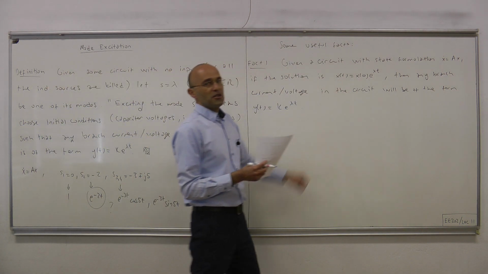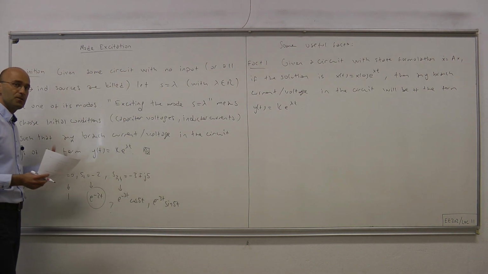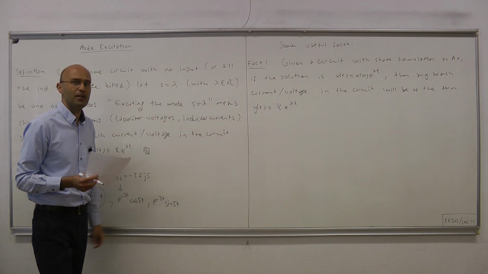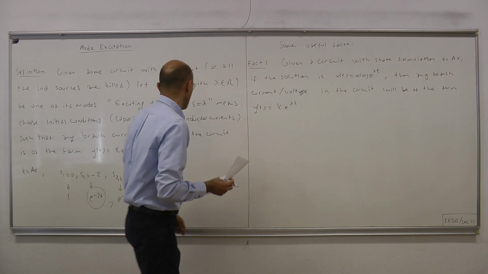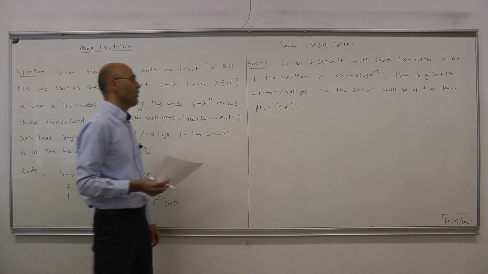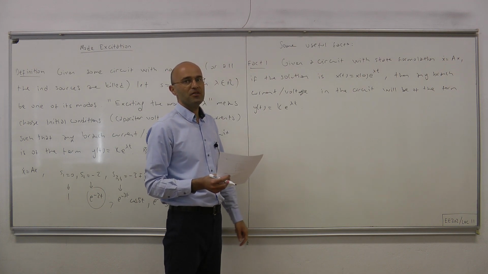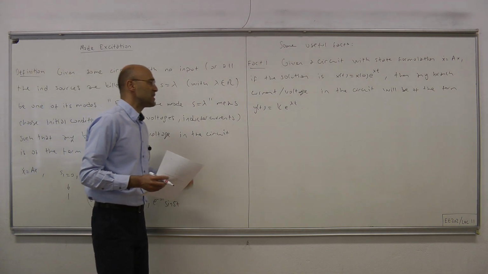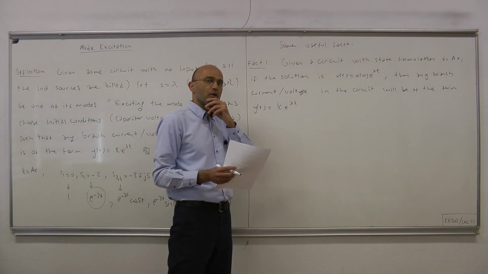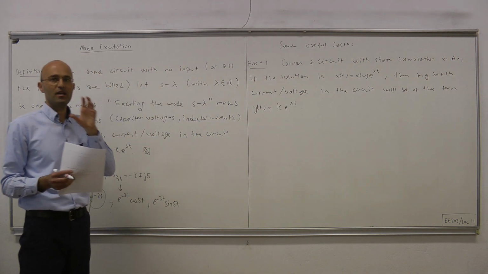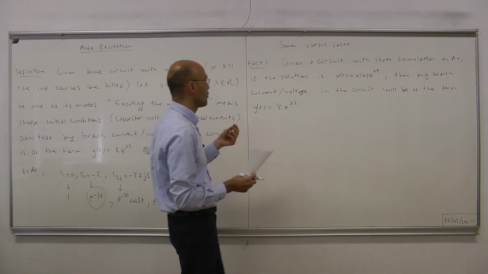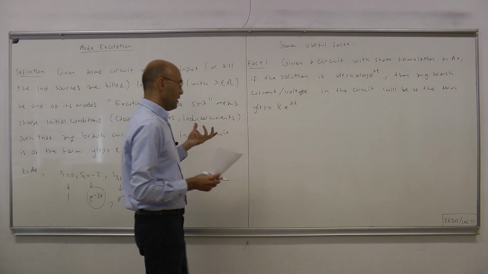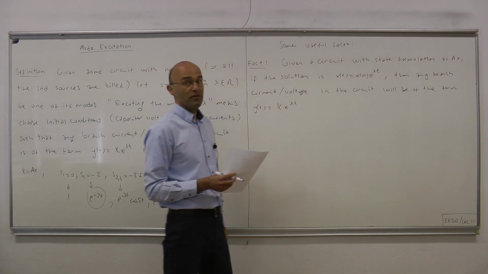Okay. Now, since the state x is our capacitor voltages and inductor currents, that is the variables related to our dynamic components, that means all the capacitor voltages and all the inductor currents will be of this form, something times e to the lambda t. Then we can apply the substitution theorem and replace all the capacitors with independent voltage sources that provide voltages of this form, and replace all the inductors with independent current sources who provide currents of this form, okay?